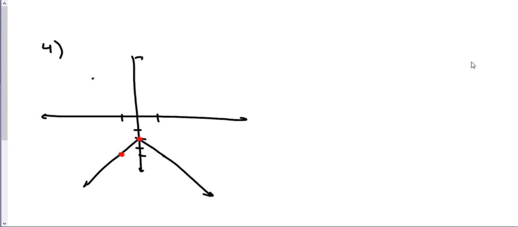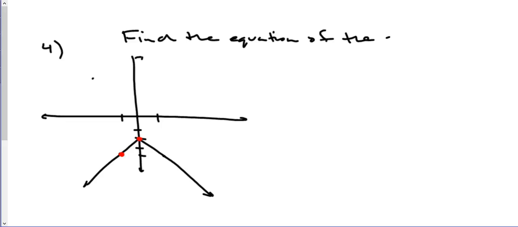In this problem, what we're going to do is find the equation of the graph. All right, now to figure out the equation of the graph, we're going to try to identify what type of function it is. Well, you notice right here that it appears we have some sort of V-shaped curve. And since we have a V-shaped curve, this comes from the absolute value family. Any V-shaped curve can go to the absolute value family.